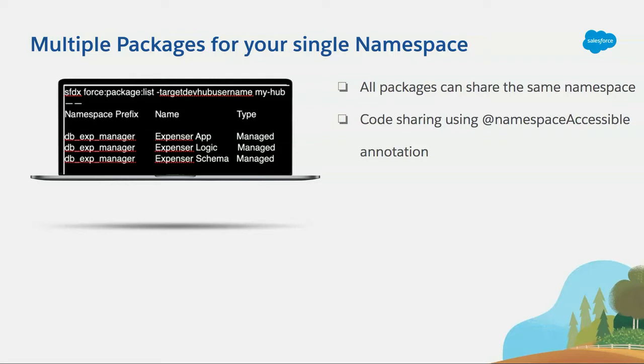The other thing which is very important is when we talk about Apex and managed packages, there are 2 scopings, right? You can have public Apex that is scoped to what's in your managed package, or you can have global Apex that is shared across packages. With managed second-generation packages, we are introducing a third scoping mechanism, what we call namespace accessible. So you can take any public Apex class or method and annotate it as to be namespace accessible, then all packages sharing the same namespace that is owned by you will be able to access that Apex. So with this, you will make stuff global only when you intend it to be truly global. So we feel building modular, interdependent packages becomes much easier with second-generation packages.